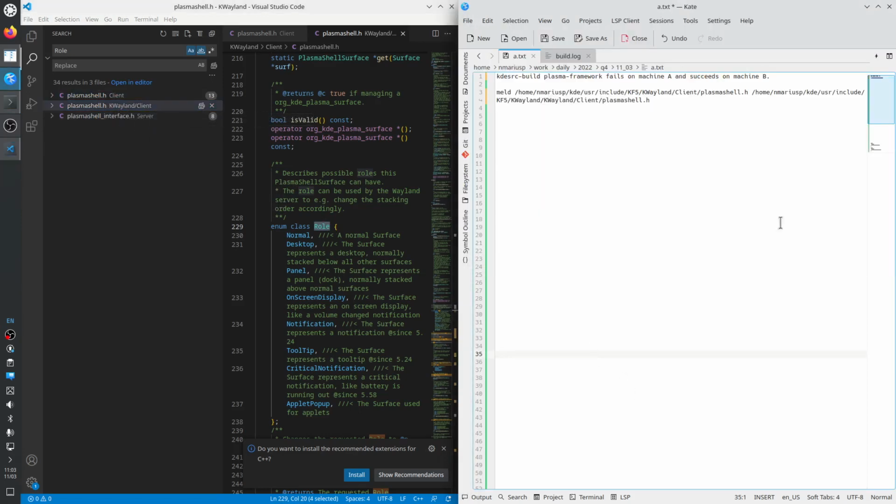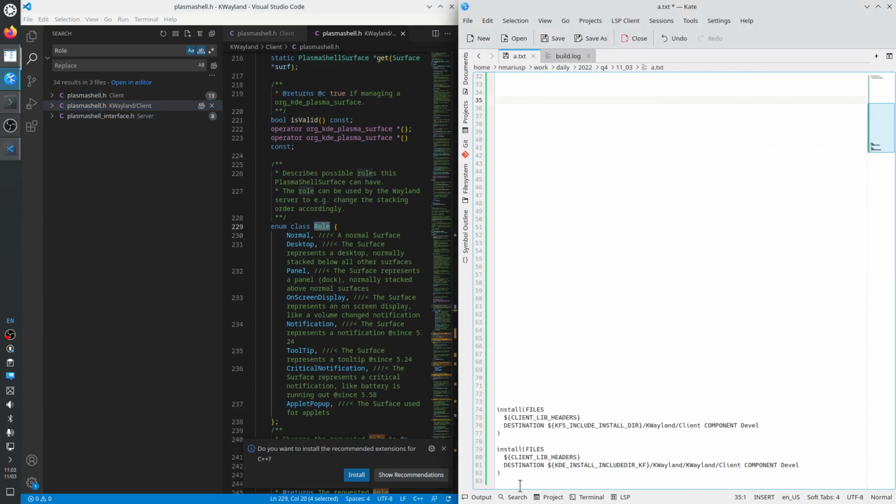So that looks like in history like this. So it says in the cmake file install files client lib headers, and the newer one is with 2 KWaylands, and the older one is just 1 KWayland.